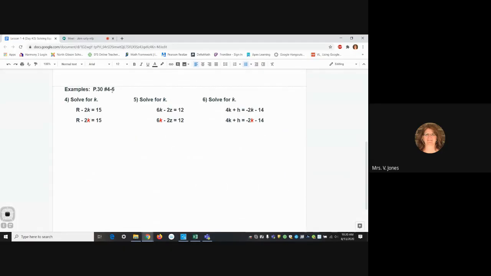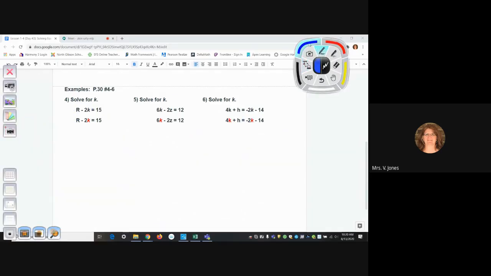All right, so for today, I'm going to work 3 problems, and you're going to solve for k in all 3 of them. This one right here, these that don't have any coloring with them, that is the original problem, and it says solve for k. So what I've done, I've made each k red so it kind of stands out to us. All right, so we're going to solve the first one. We're going to solve this one for k.